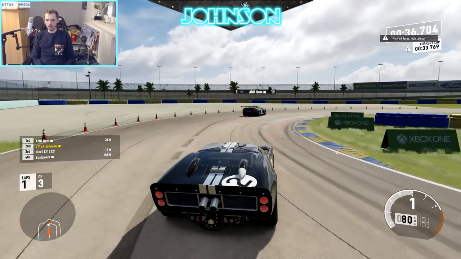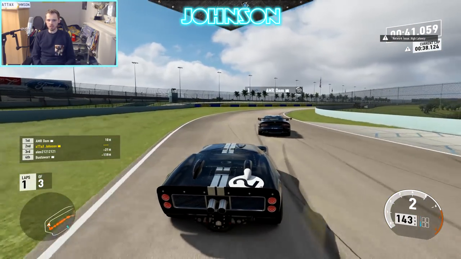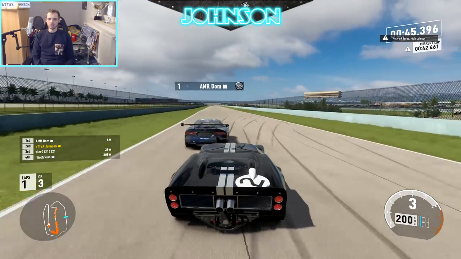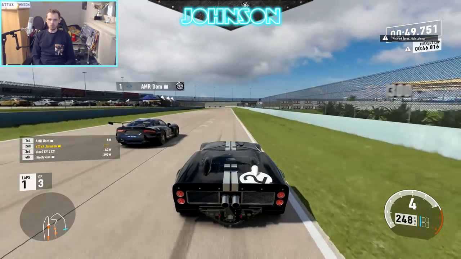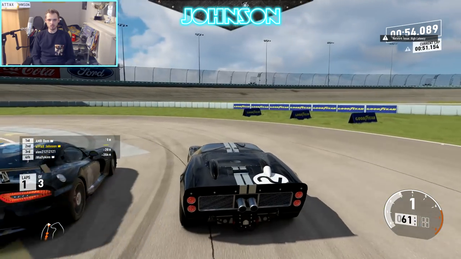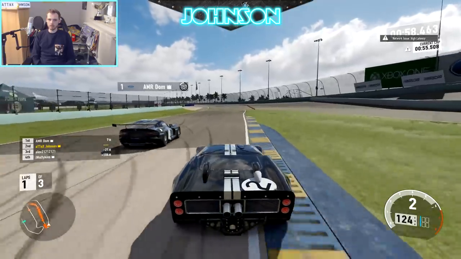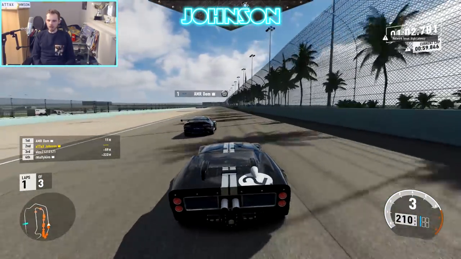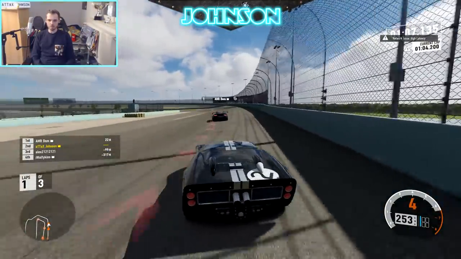Okay, AMR Dom is the one to beat now. Oh, some interesting alternative lines, Dom. Some interesting alternative lines in the Viper 13. Anyway. Oh, okay, at the end of the straight, his car is faster. Okay, that's interesting. Okay. Touching me slightly, but that was okay. Okay, that's going to be a tough race, I think. That's going to be a tough one.